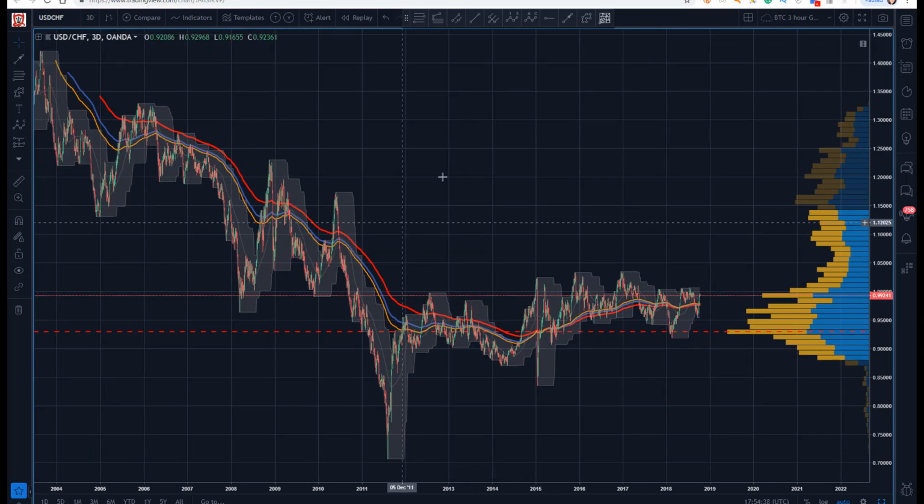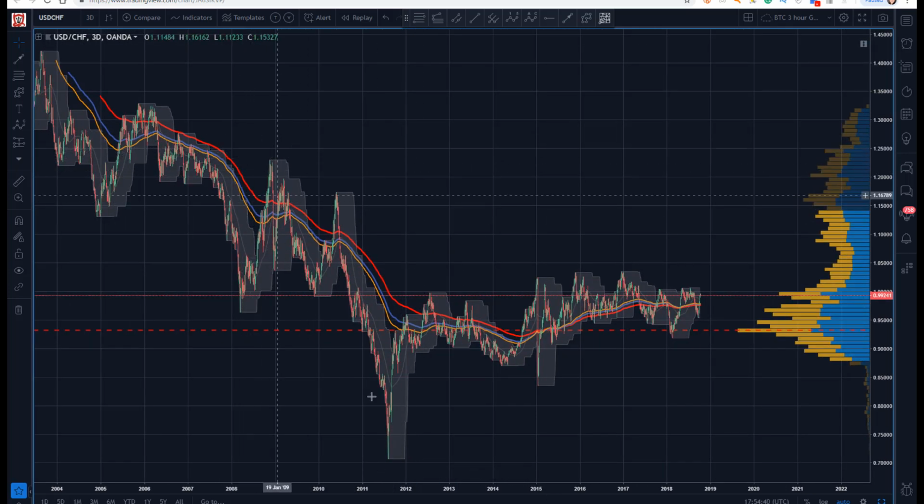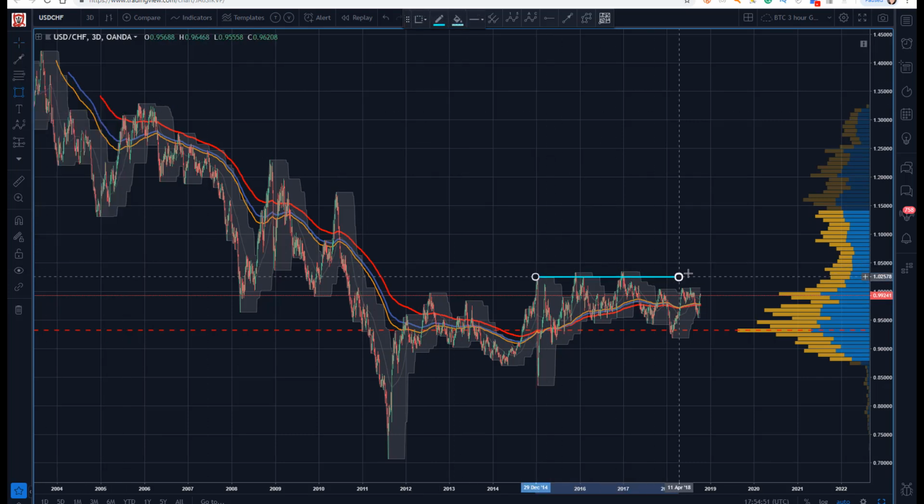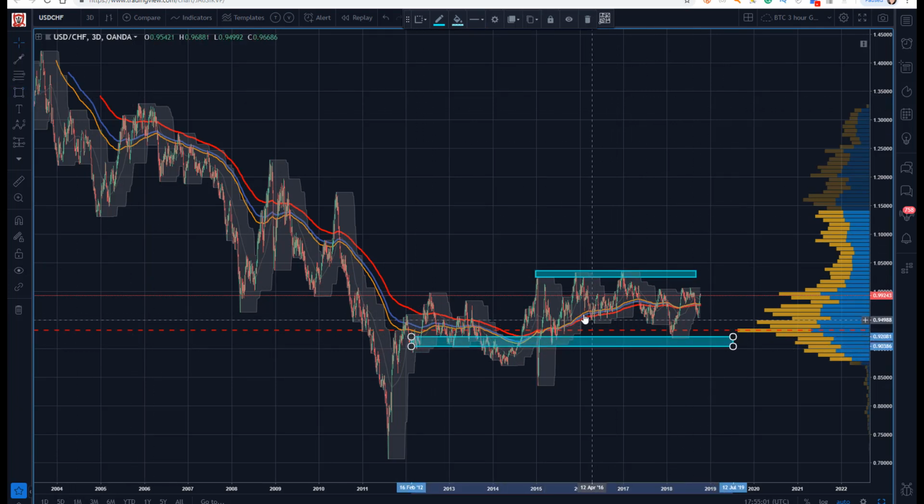So if we look here, we've got this three-wave structure. This looks like some sort of ABC. And we've got a pretty well-established range right here. So it looks like we've got some sort of top range here. This is where supply comes into the market, and you can make the same case down here that we have demand coming into the market. So it's a pretty substantial range here.